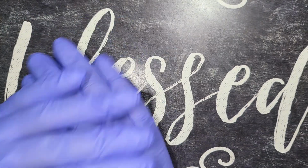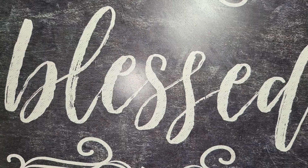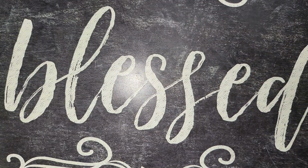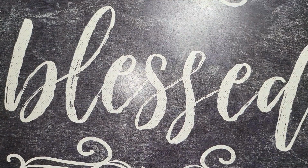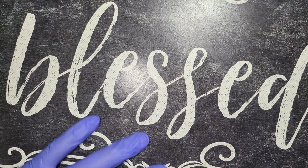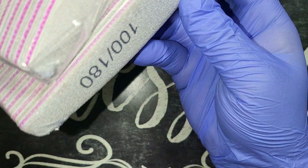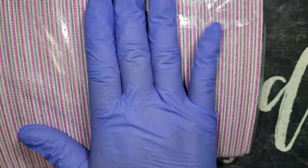Hey y'all, so we are going to be doing a pretty massive nail haul. I have quite a bit of stuff that I want to show you, so let's just get started with the bigs. So here we have our 100 180 grit files. You can see that right there. I did open it up because I absolutely needed these, but this is pretty much what they look like.